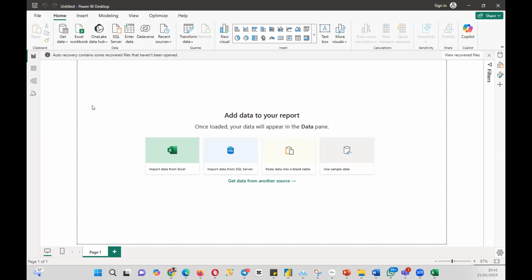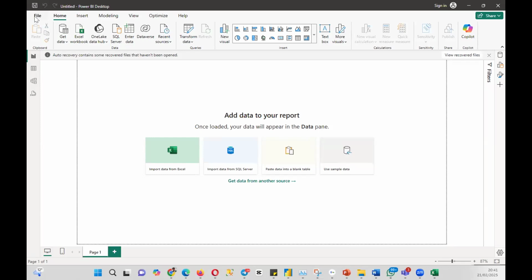We have talked about these 5 stages of data analysis. We are going to introduce you to the use of AI to make your work much more efficient. We have just demonstrated that. We said we are going to make you familiar with the Power BI interface. This is the Power BI interface.